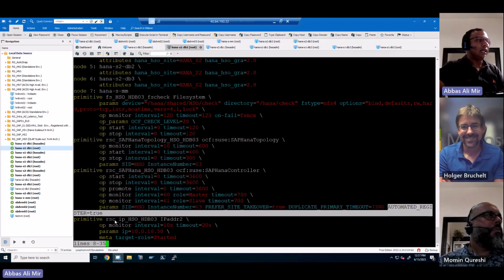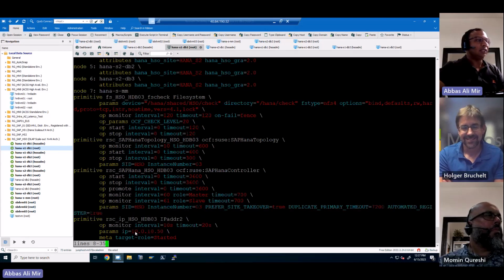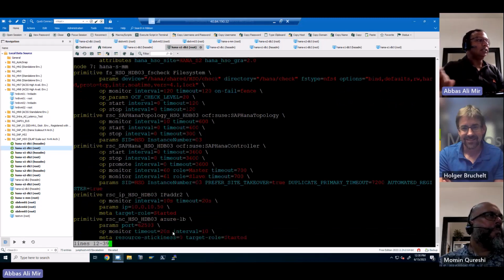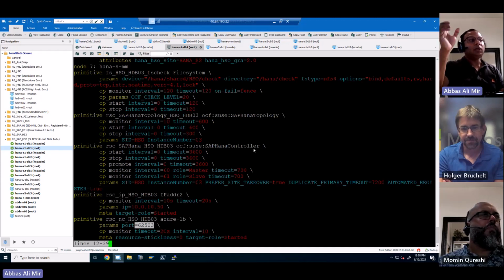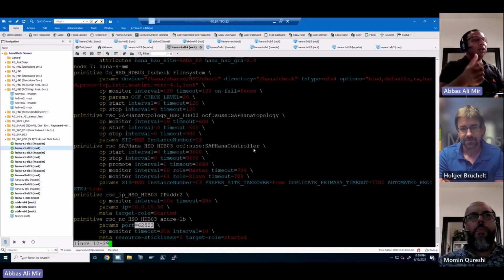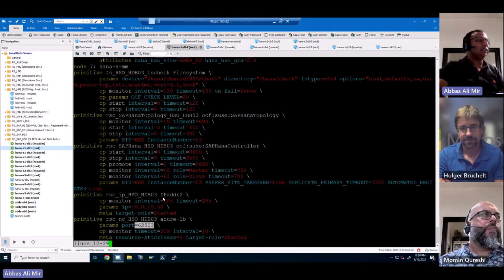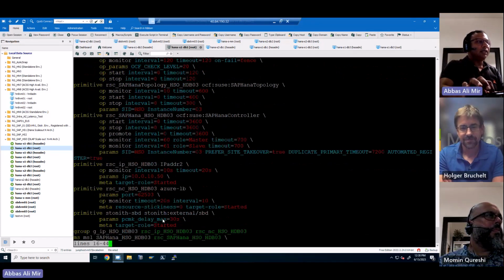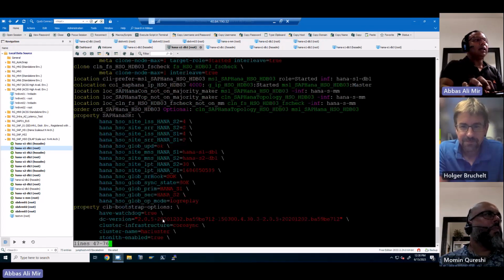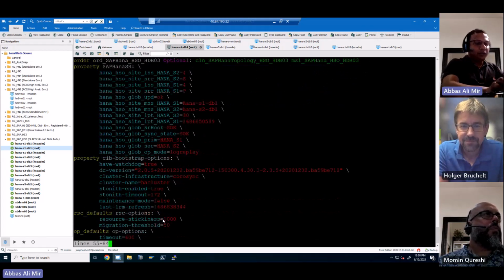The other thing is this IP address resource, that's what we were talking about. As you can see, it has this 10.0.10.50 showing up here, and if I scroll down, you can see the port number 62503 also shows up here. These are configurable parameters. If you were to change your load balancer front-end IP for whatever reason, say from 10.0.10.50 to 10.0.10.55, then you will have to come back and change this value here in the CRM config as well. I wanted to show you this, and I think everything else in here is all good. I will skip the other settings for the interest of time.